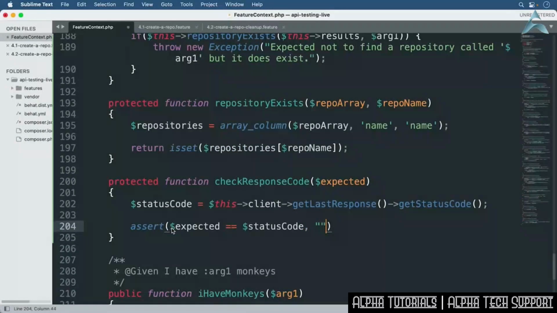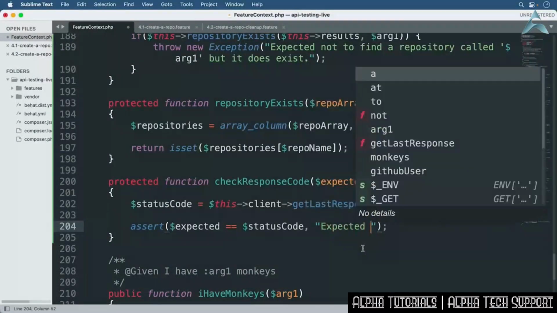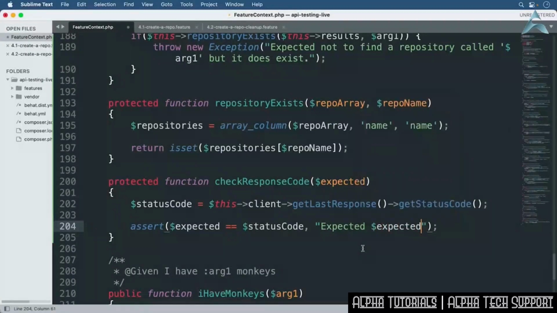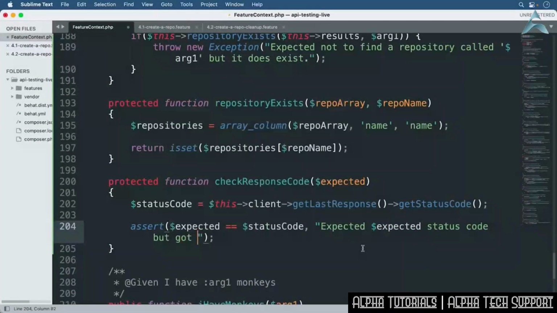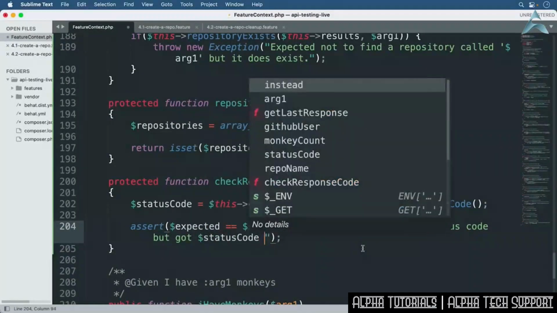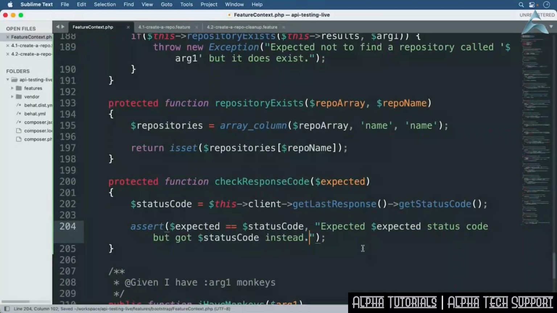And if that's not true, that means we have an error. So let's go ahead and come up with a very simple error message of: expected, the expected status code, but got status code instead. Quick, sweet, simple, to the point. Not a whole lot of complexity here. But now we need to embed this throughout the functions that we've used before to make use of this refactoring.